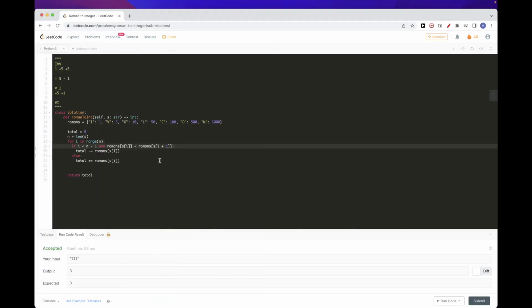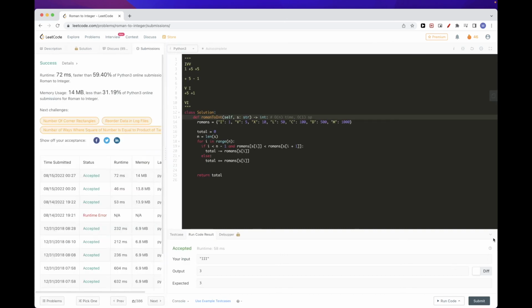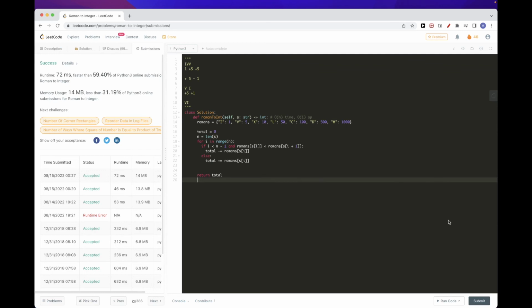In terms of time complexity, we are doing one loop, so that's O(n). In terms of space, we are using constant space, a handful of values, so O(1) space as well. So this is time and this is space. And it passes test cases. Yeah, so that's pretty much it about this problem. It's a very easy problem.